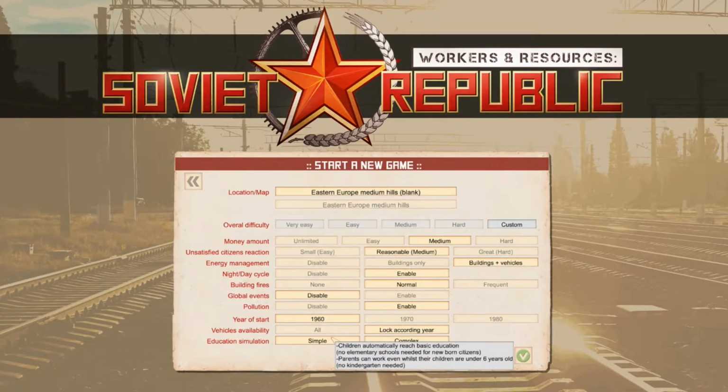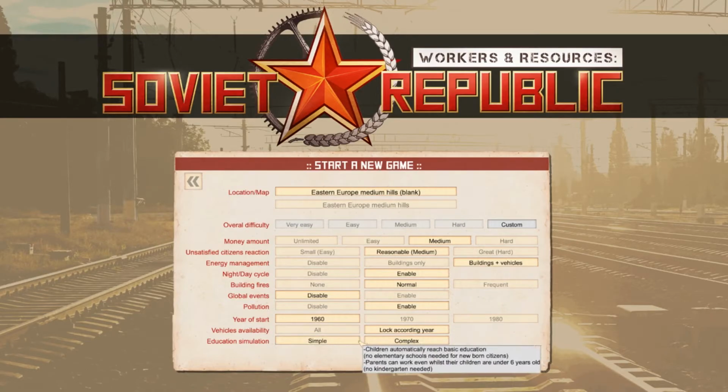Education simulation, so as it says here, children automatically reach basic education, no elementary schools needed for newborn citizens. Parents can work even whilst their children are under 6 years old. That's the simple style. For complex, you need to teach children in a school, and parents of children under age 6 can work only if they can place their children into kindergarten. So those are just two extra buildings that you'll either need to have around some of your residential areas or not. We're going to keep that with complex just to show everything in the game.